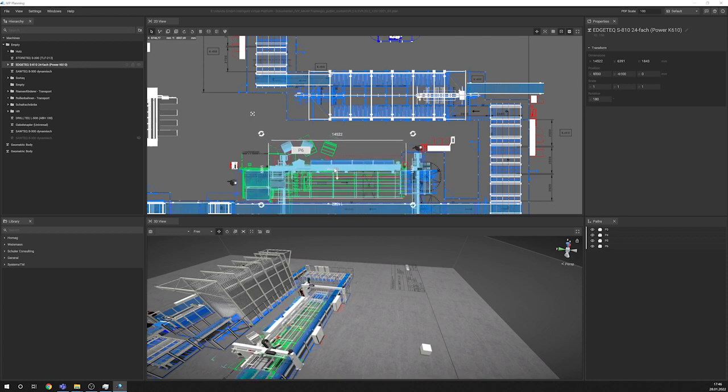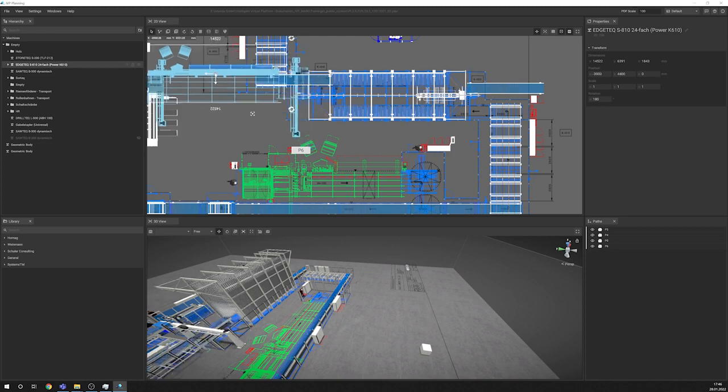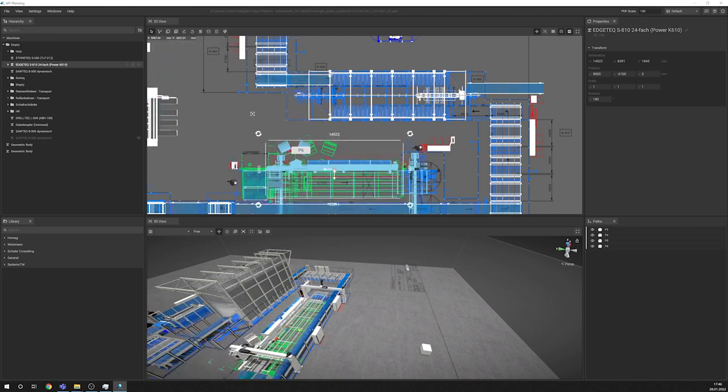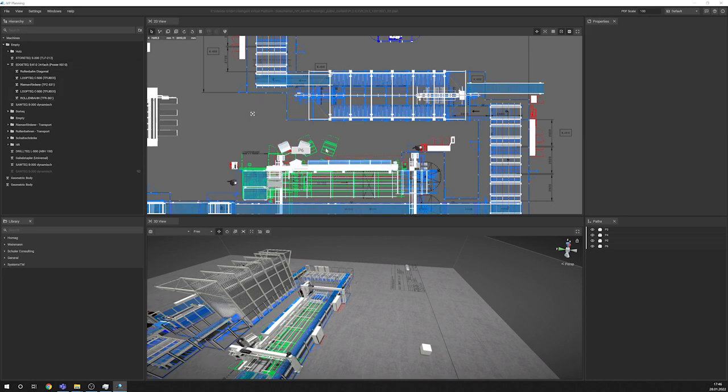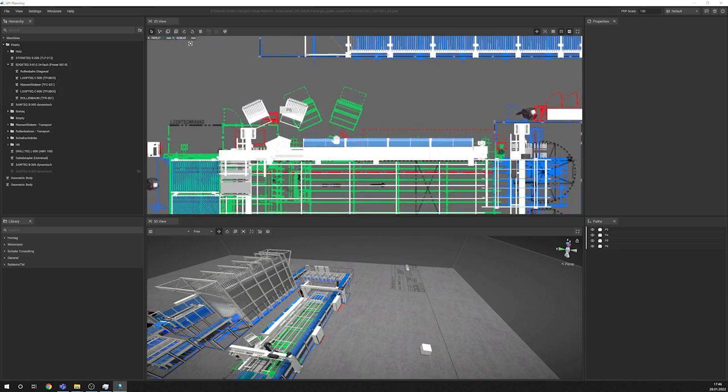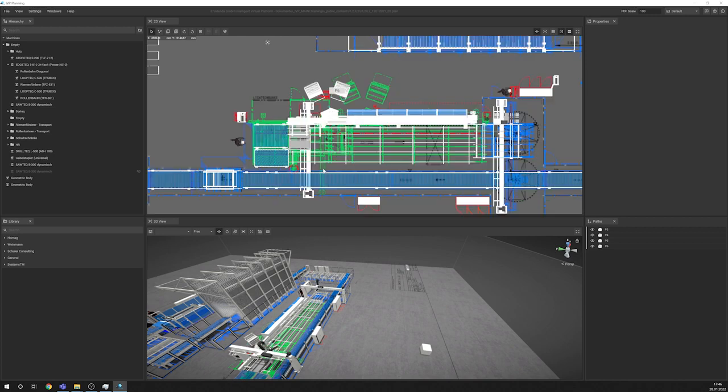Why? Because the machine that we have here in the database is not the right machine that is here built on the layout. So what I did, I selected the edge tag machine only and made an adjustment by, I think, 4% or whatever to suit the dimensions of the machine.